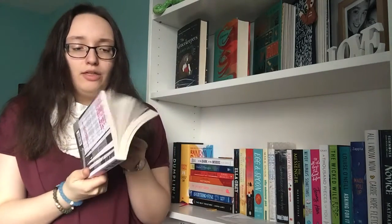The third book Carrie recommended was Looking for JJ by Anne Cassidy. All I know is it's about three friends who go down to the beach but only two come back. This is the 10th anniversary cover, and if a book is good enough to get rejacketed for its 10th anniversary, it must be good. It's also quite short so I'll probably fly through it — if Carrie says it's good, I'm going to trust her.